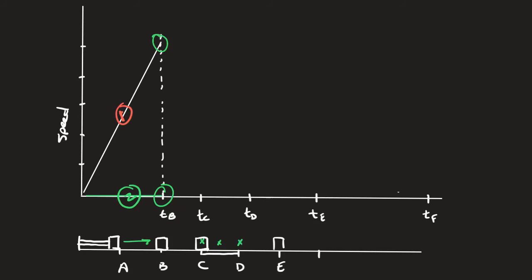Is it me, or does it look like the center of the system is moving about half the speed of the block that's moving? So I might be inclined then to say, all right, they want me to graph the center of mass of the system. Maybe I should make that like here in the middle. Now, truth is, it doesn't matter what we do here, as long as we understand that we're talking about the motion of the center of mass and not the motion of the mass itself.